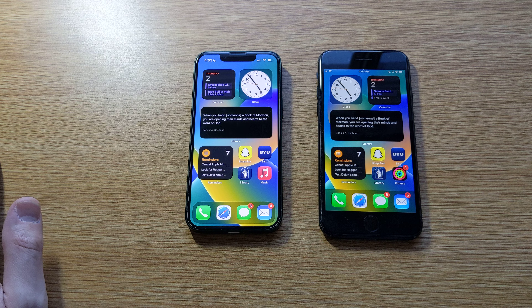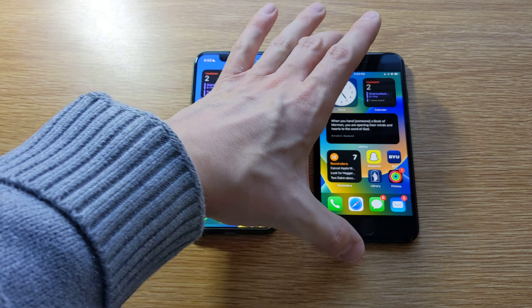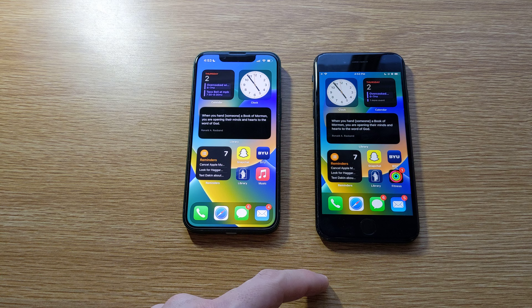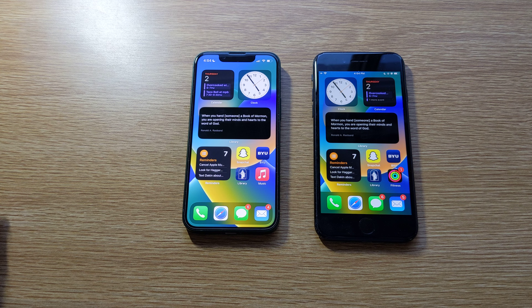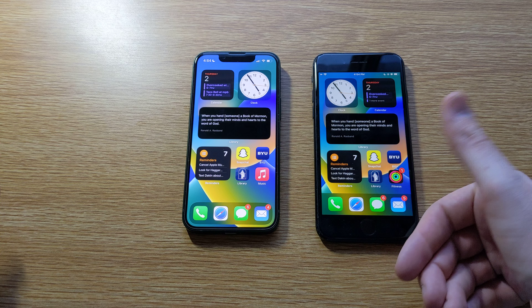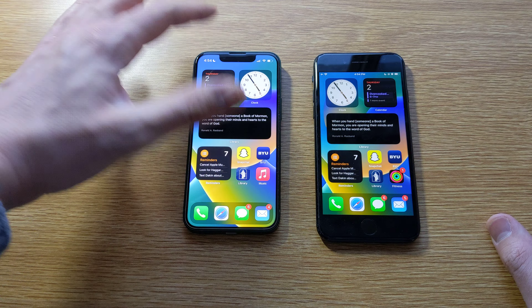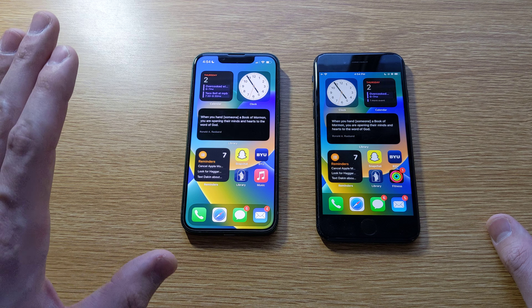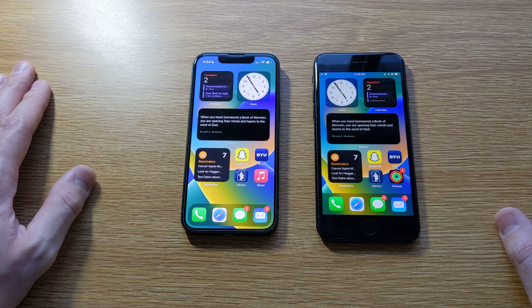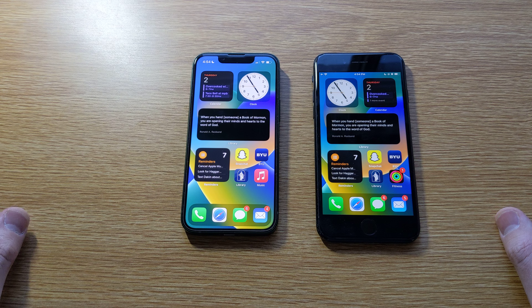Last of all, I think we just have to comment on the overall day-to-day life on these two phones. The performance is basically the same as we went over, but using these two phones is just a completely different story. It feels primitive, it feels ancient to be on the iPhone SE. I personally don't think Touch ID is worth all the love it gets from the community. It's nice and I appreciate being able to unlock my phone without even looking at it, pulling it out of my pocket. But Face ID has essentially been perfected by the time it reached the iPhone 13 mini — you almost don't even have to think about it, and you can be at a pretty extreme angle and still unlock the phone.